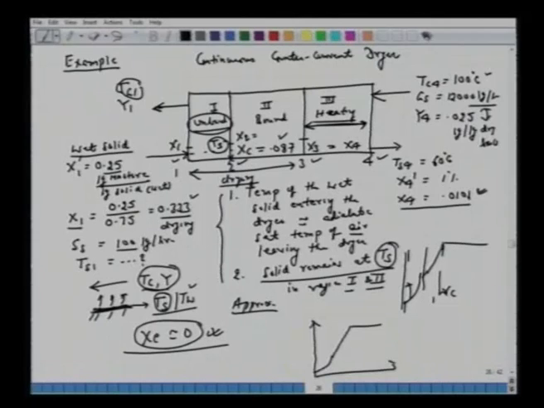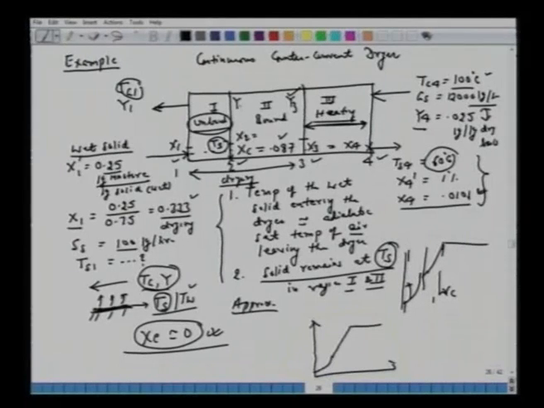Surface temperature of the solid, Ts, is not known here, here or here. All right, but we know the exit temperature, which is 60 degrees centigrade. That's the quality of our product. Let's look at the gas phase. Air humidity is known and air temperature is known. So nothing happens here in the sense that there is no moisture evaporation from the solid. It's just heating. That means Y3, the humidity of the air at this interface between 3 and 4, will be the same as 0.034. So we know Y3.